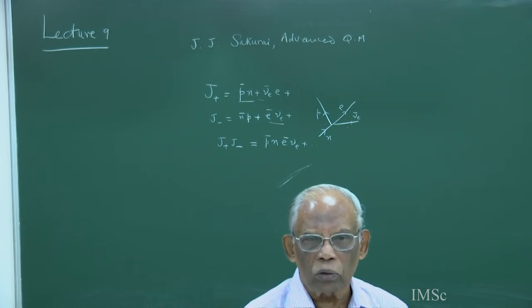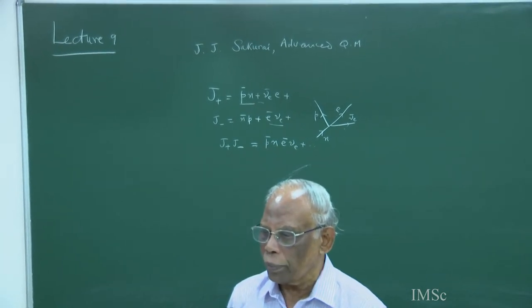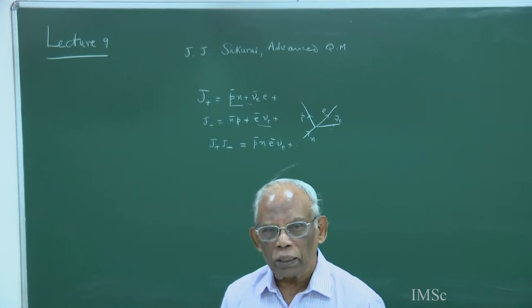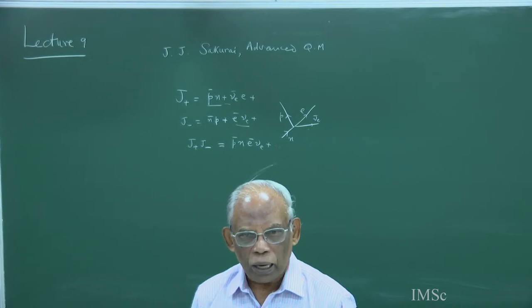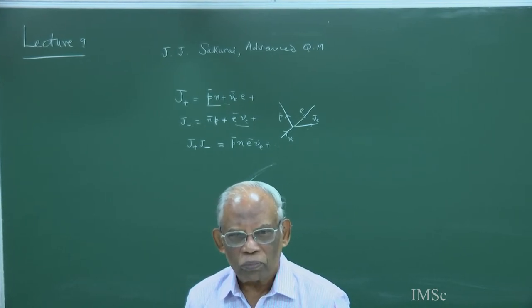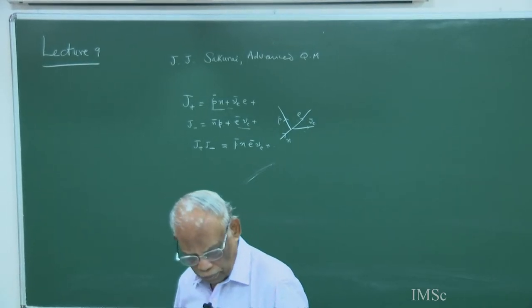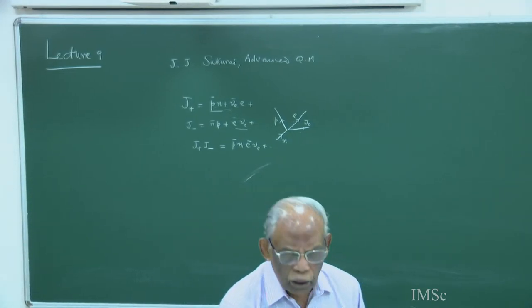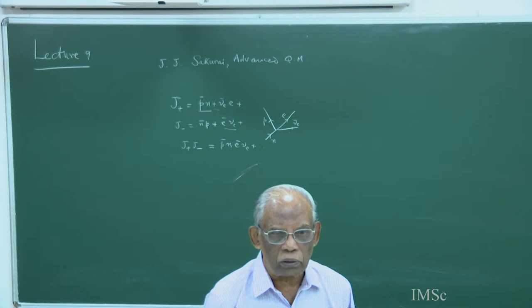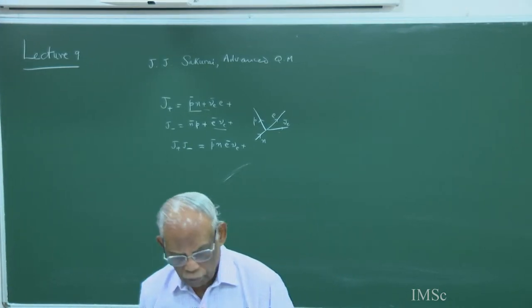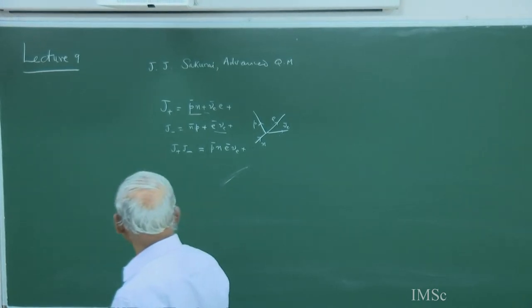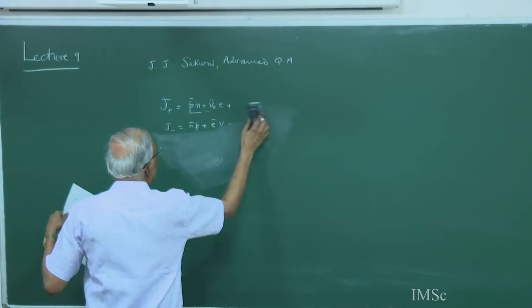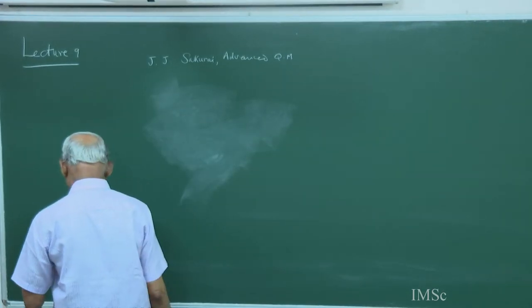And I forgot to mention one thing. You already know that a field operator for a fermion destroys a particle and creates an antiparticle. So because of that, the number of processes is enormous. In fact, it will be a good exercise for you to enumerate all these processes and understand them. They are all the weak interactions. Actually, I basically had come up to this, and then I also made some remarks about neutrinos, which of course will be taken up later in a more detailed discussion of neutrinos.